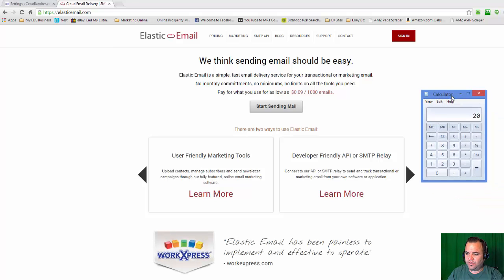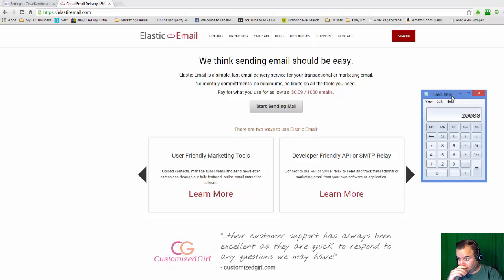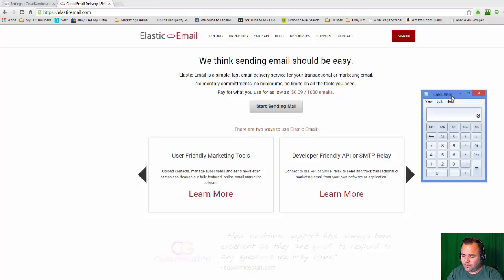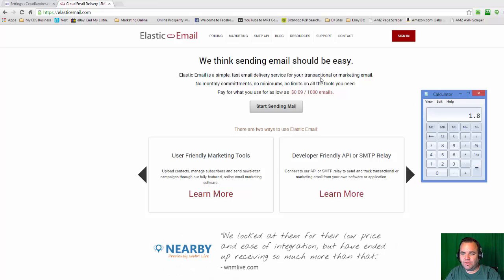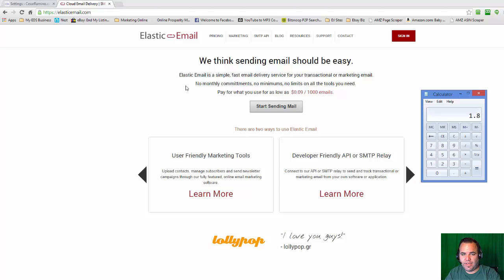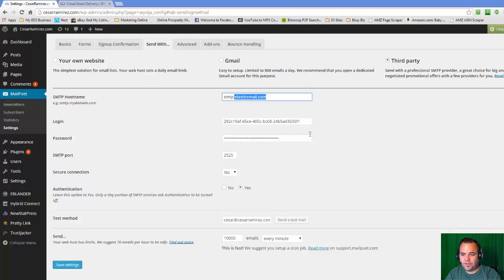I mean, if we break this down, let's say you have a list of 20,000 people, okay, and that'd be 20 times 9 cents. $1.80 for every 20,000 emails you blast out. I was paying, I think for 15,000 emails, I was paying $300 with your Mailing List Pro, so it adds up pretty quick. Okay, and that's per credits over there. So this is a very good solution. So long-term wise, I'm saving myself a lot more money.